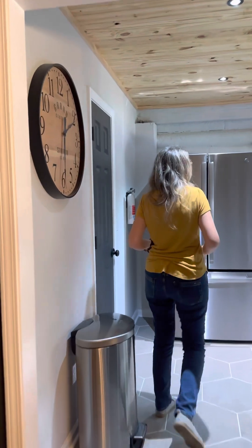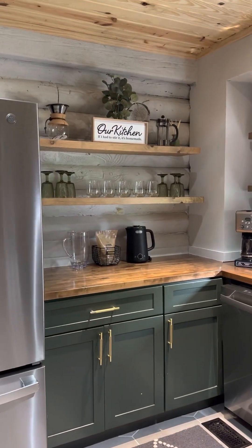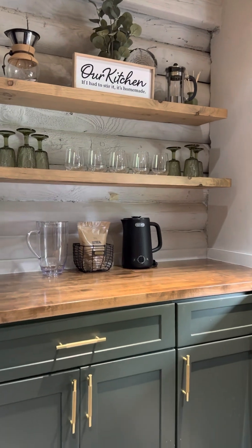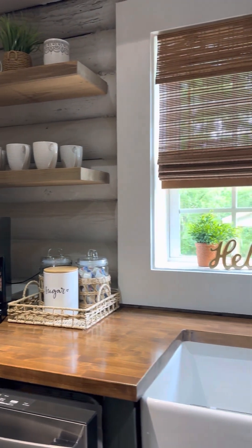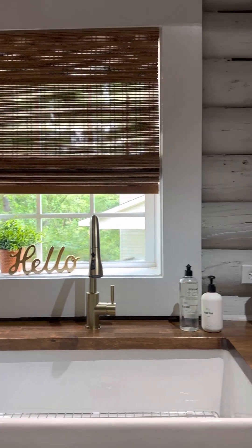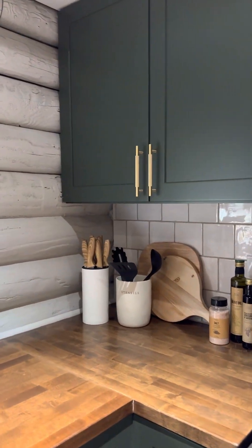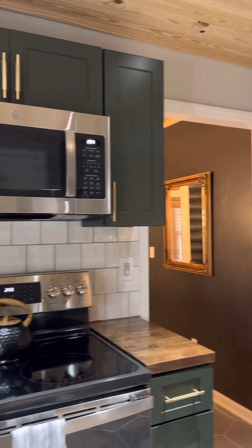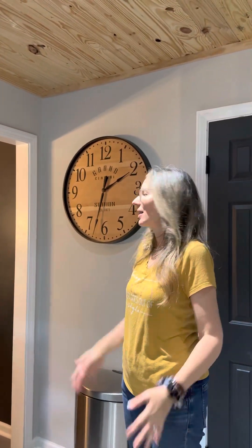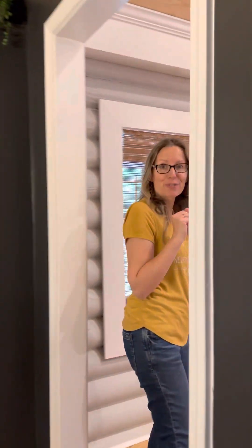Then we have our kitchen. It was small, but we couldn't change the floor plan because I didn't want to knock out the wall to the dining room — to keep the coziness. We have our green kitchen with brass hardware, some floating shelves showing glasses and cups. It has everything you need: different variations of coffee makers, a crock pot, a blender — all the features to prepare a meal or just make coffee. It turned out well.